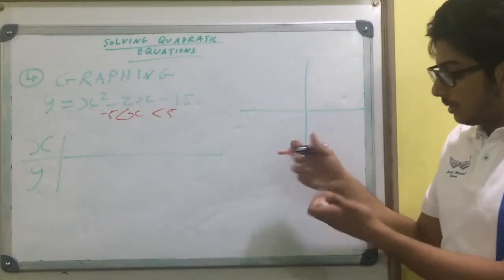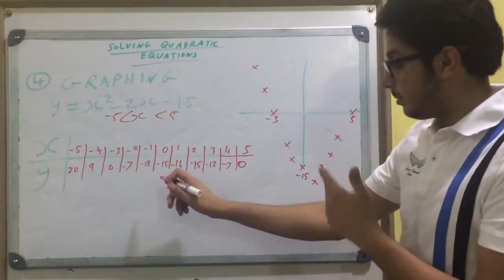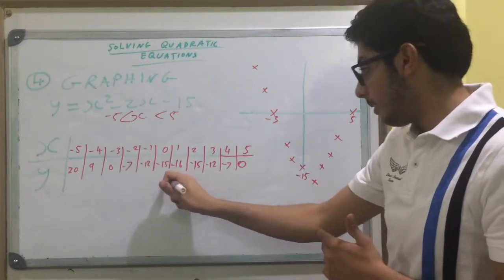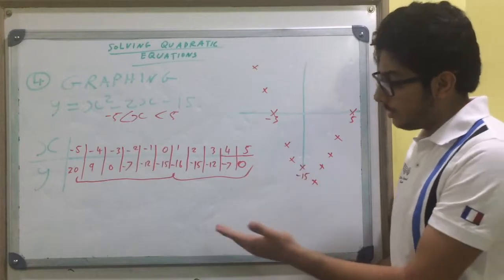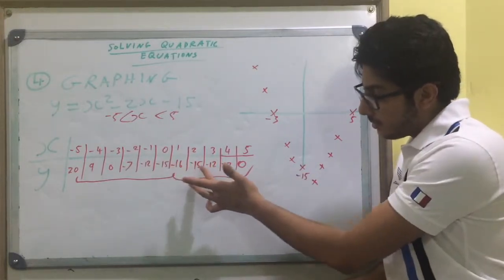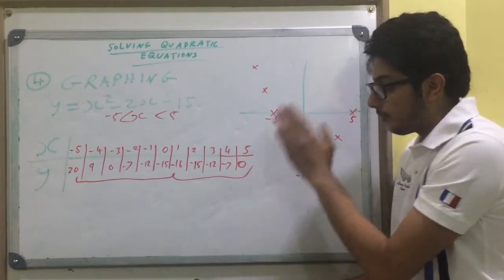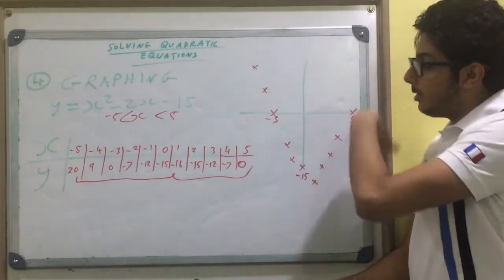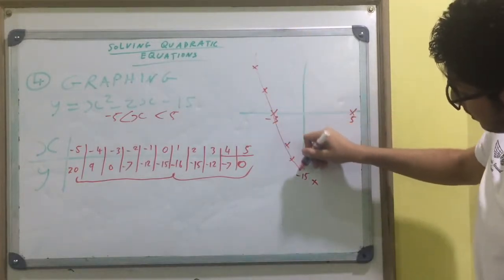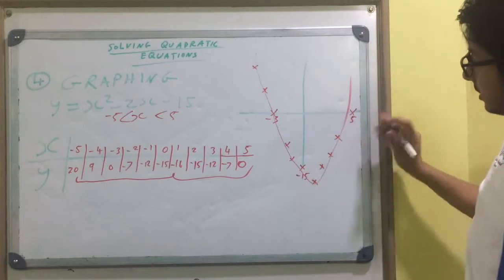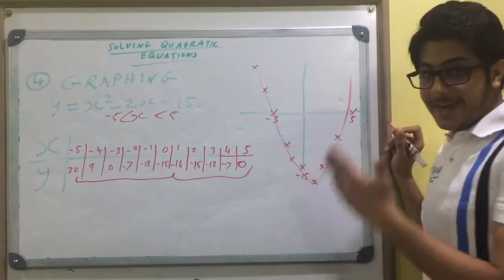So we have these values, and as you can see, it is symmetrical from this point and this point. So once you've reached a point where it starts to become symmetrical, just use the left values and put them into the right. So what you do is you plot all these points, alright, you sketch your graph. Okay, it's a parabola, and you see where it meets the x-axis.